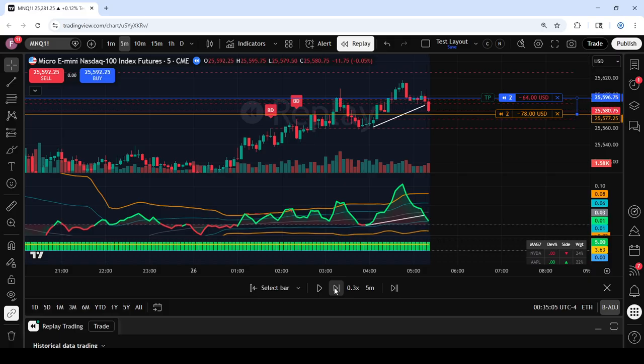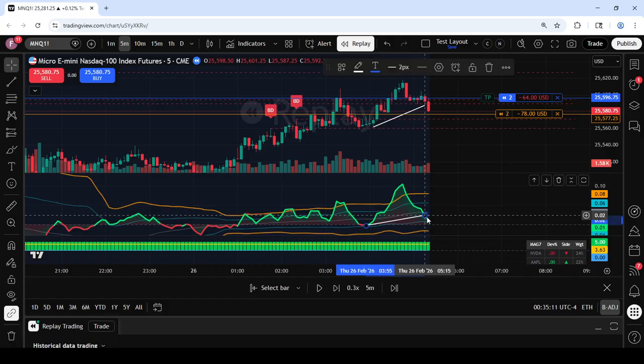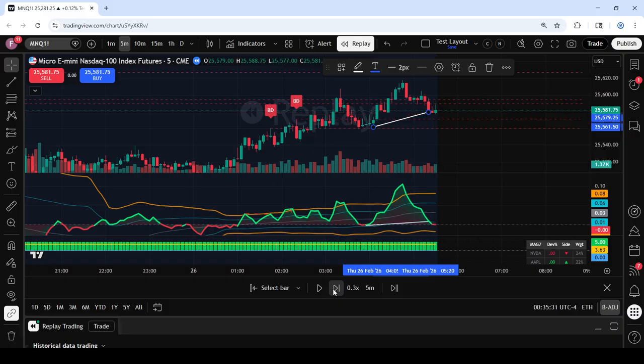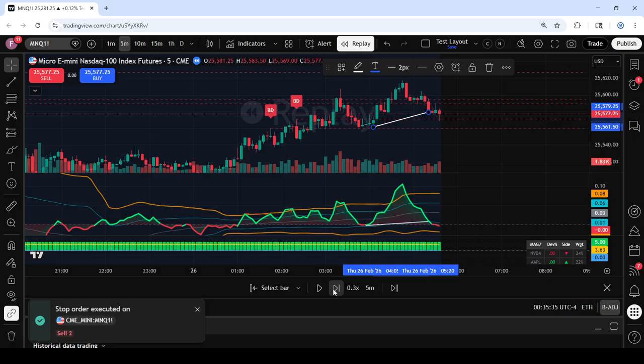Keep my stop in, but I'm not taking more contracts. See, again, right here, this is looking bearish. This is almost equal lows, right? Almost. This, not even close to equal lows. So yeah, I'm pretty sure I'm about to be stopped out right here, and I'm cool with that. I'm not going to add any more contracts at this moment in time. Yeah, there we go, stopped out, and it's moving lower.